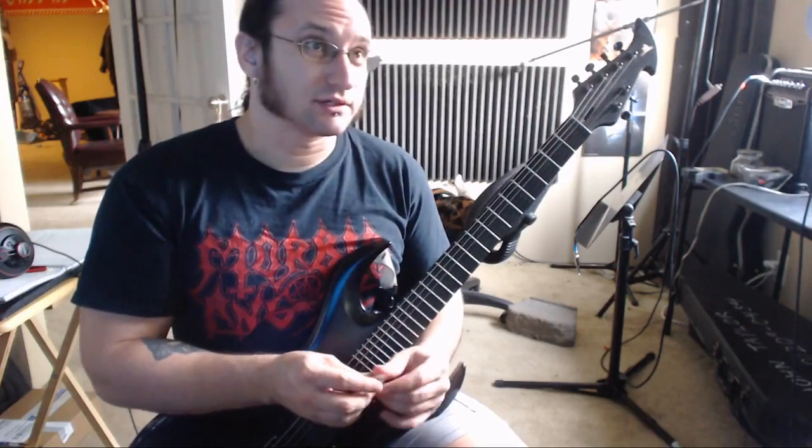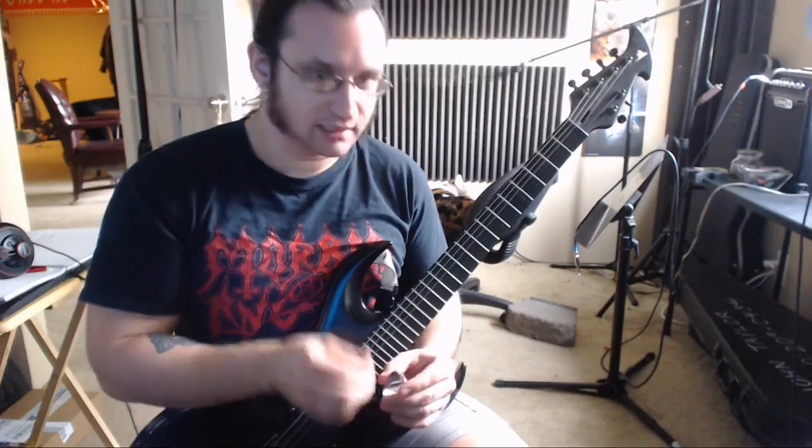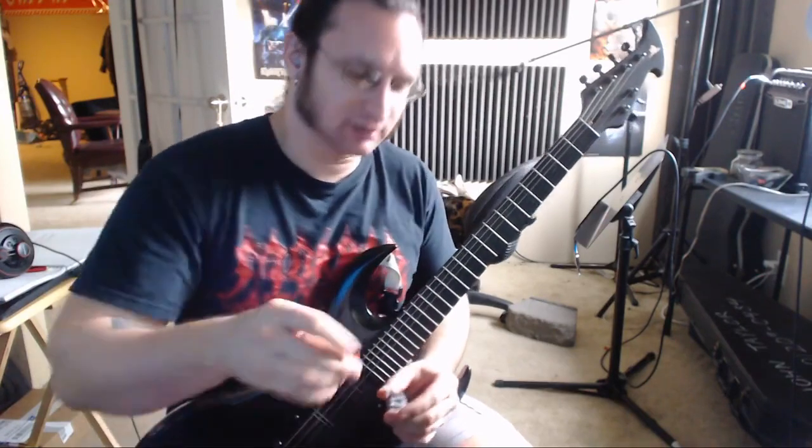This is very interesting. I've never played a pick so goddamn thick. Let's see, what does it look like compared to the sick pick?